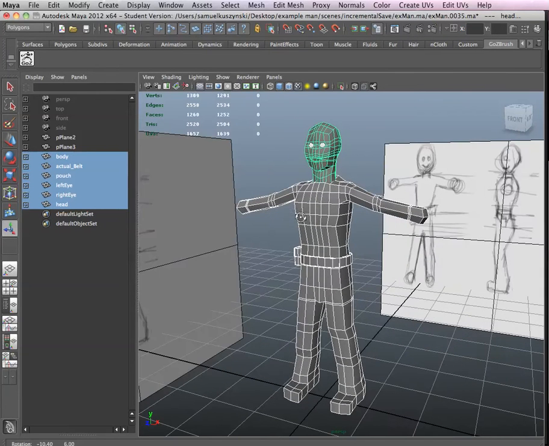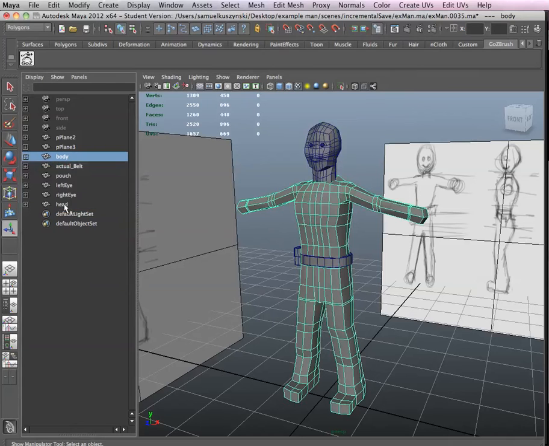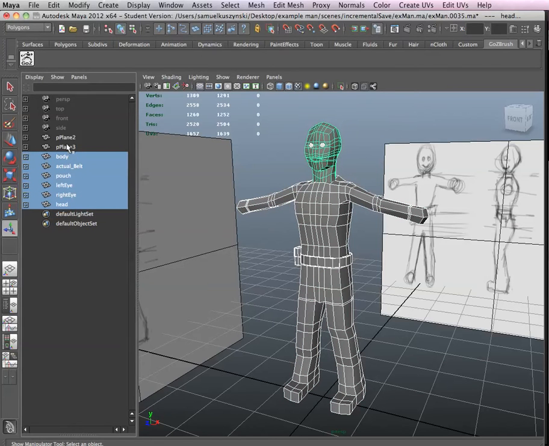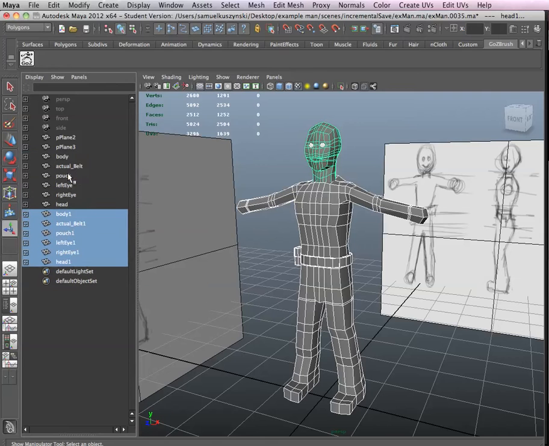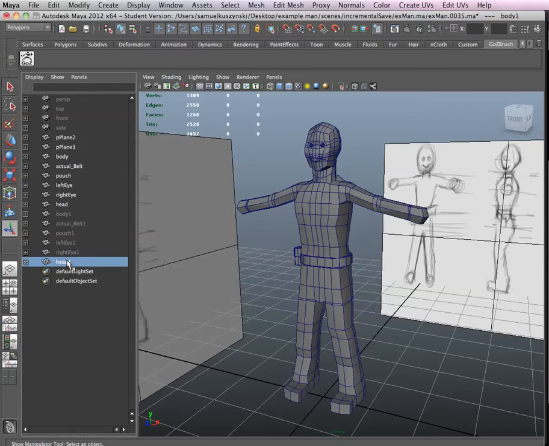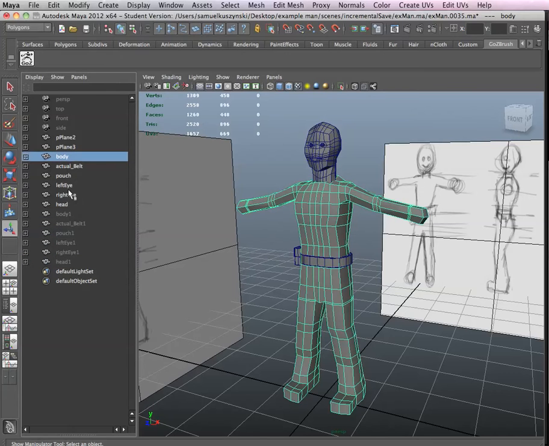So first off, we want to make sure that we are creating an extra bit of geometry, just in case we mess up, and we'll hit Control D to duplicate it, and then Control H to hide it. Now we'll have this in case we mess up later. We have that to fall back on. You always want to have a contingency plan. You could even create a third set if you really wanted to.